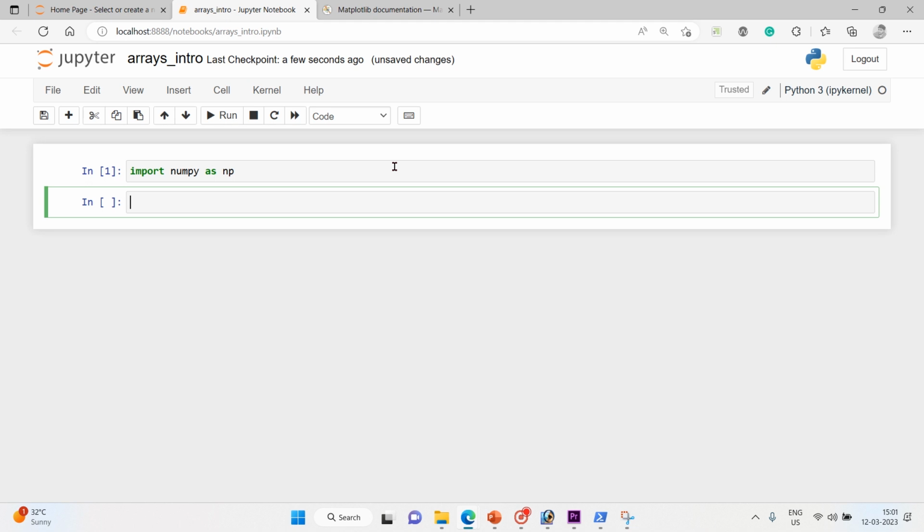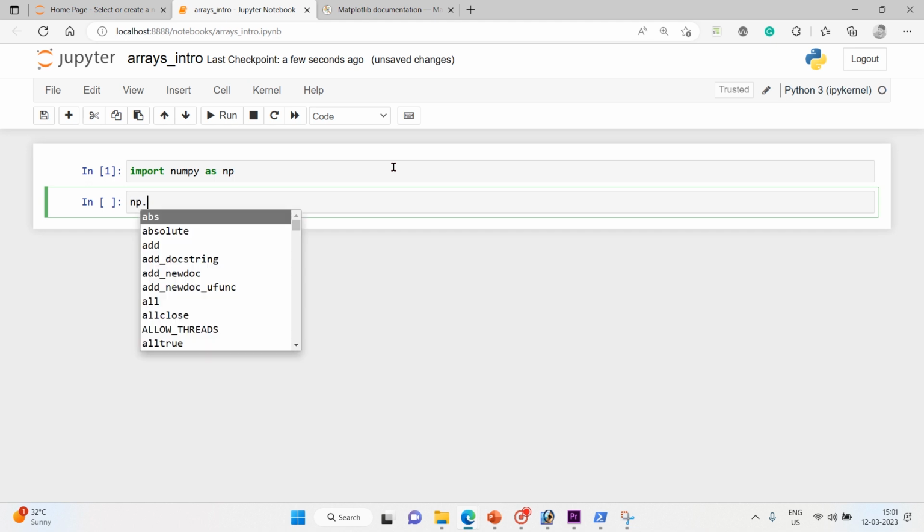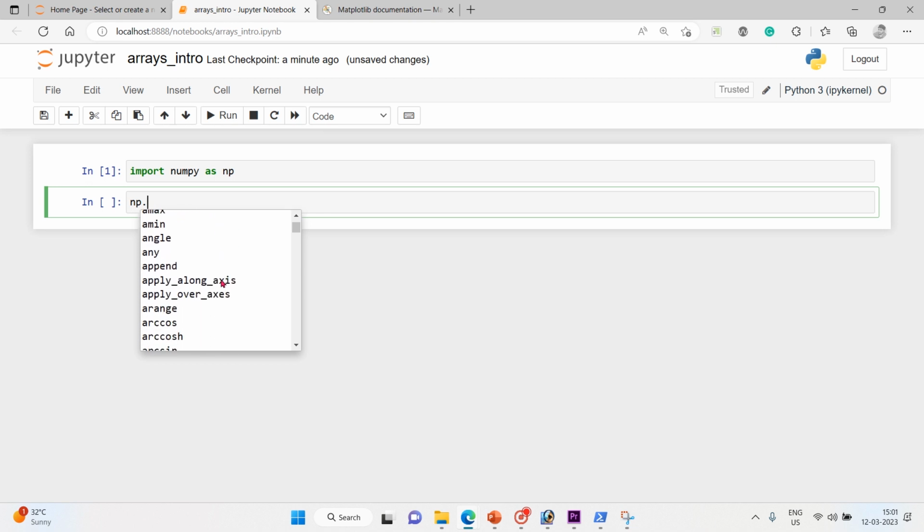Absolutely fine, no issue at all. So NumPy has been imported as np without any issue. So now let's look at np, and here are the different methods which are available for np: np.argwhere, bitwise, byte, cast, char, clip, cross, datetime, dsplit, and more. So a huge number of methods it consists of.